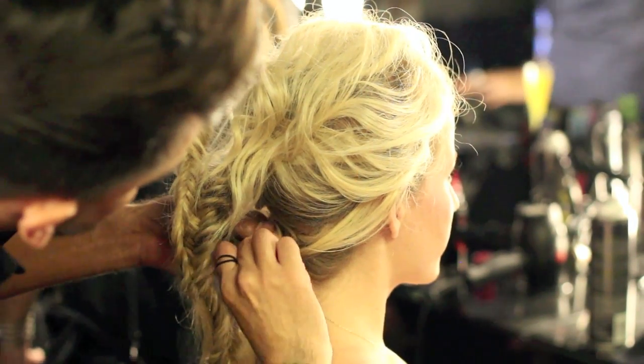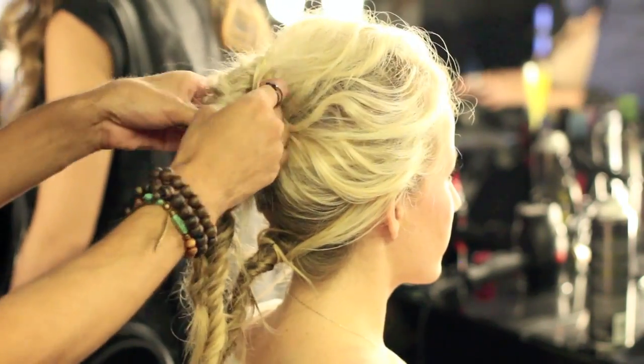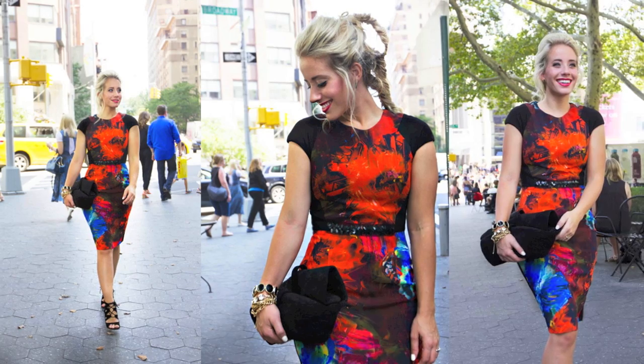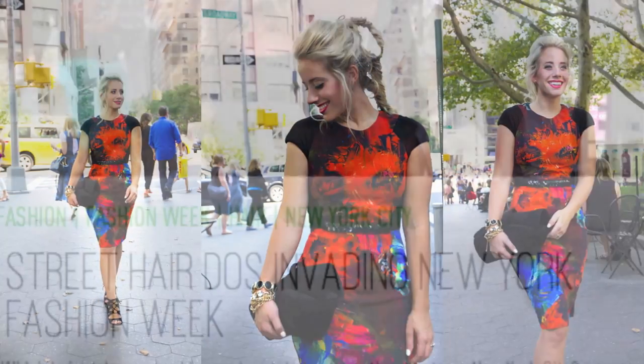I think this hairstyle is amazing and something so fun to wear. I would never have done this on myself, so I was really grateful for this experience, and it was really fun to work with Xavier and the other stylists. I wore it with the gorgeous floral painted dress from Terry John, and right after we headed to the Mara Hoffman show. So it was kind of like living in a fairy tale.